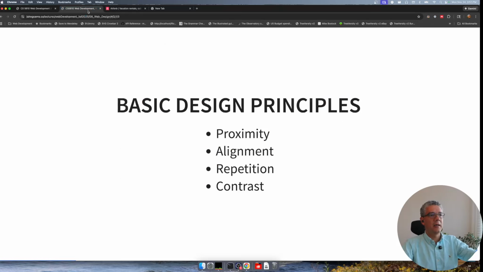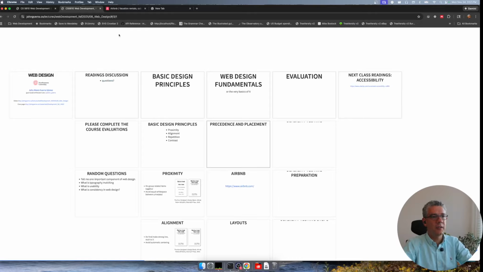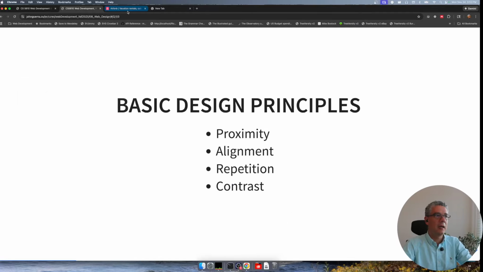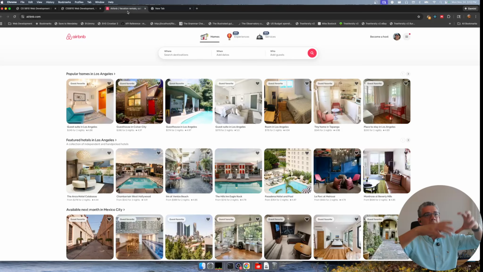And then, as I was saying, you have to consider the placement and precedence. Usually when you're looking at Western cultures, especially when we read left to right, the most important real estate that you have in your application is going to be in the top left. That's why Airbnb is putting the logo in there. And then top to bottom, so that's why the call to action has enough contrast, as you can see in here, it is being used for that.